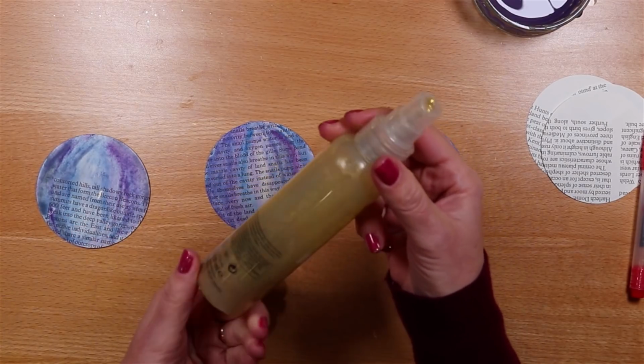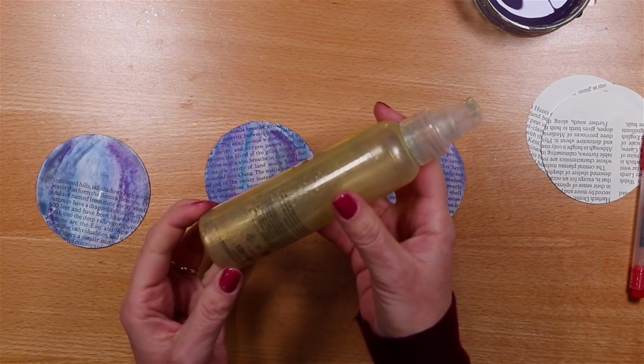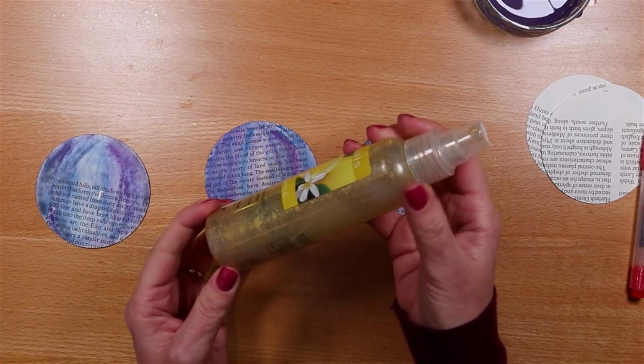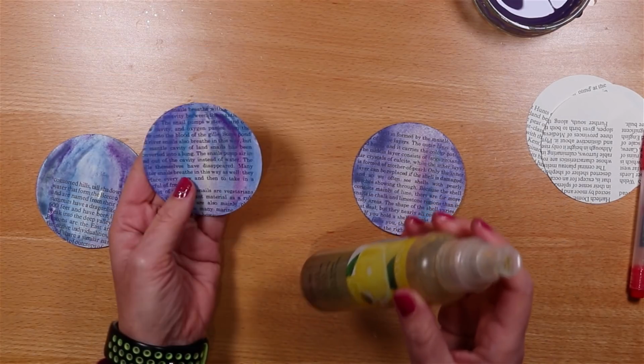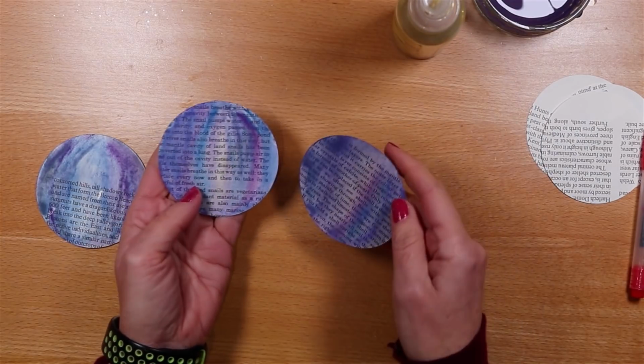It needs filling up. It's just an old cosmetic bottle with a couple of very small spoons of mica powder and water. So all I've done is put that in a cardboard box, spray about 4 times and let it dry, and then I've sprayed it again. So I just get a little bit more of that shimmer on it.